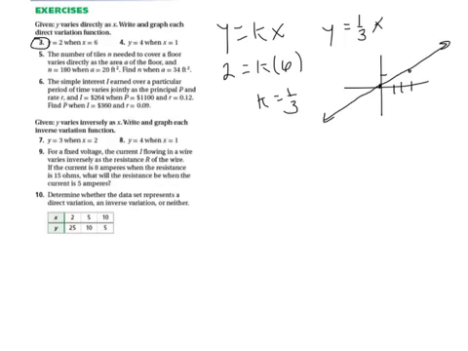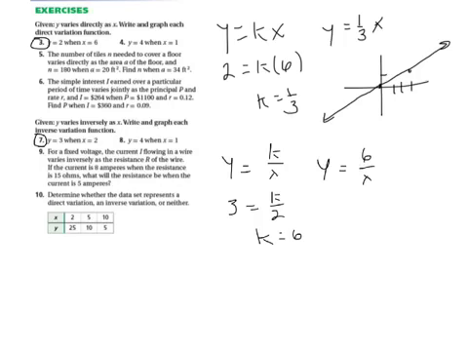So then they give us y varies inversely with x for number 7. And they asked us to graph it. So y equals k over x, because as x gets bigger, y should get smaller. And they tell us that y is 3 when x is 2. So then k equals 6. So our function is actually 6 over x.